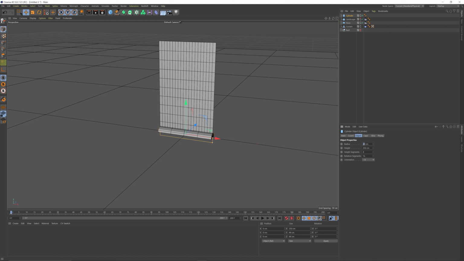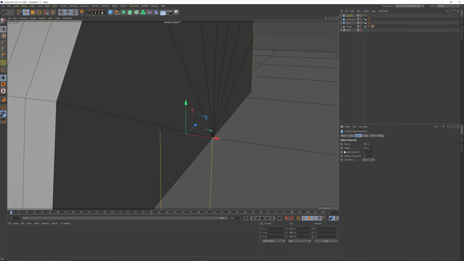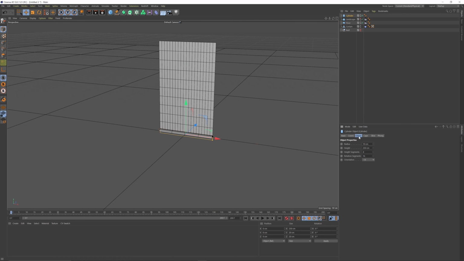250, and we don't need it to be big at all, so let's not make it 1,000. Let's make it 10. And because the height of this is 400, there we go, and it fits perfectly on the top.